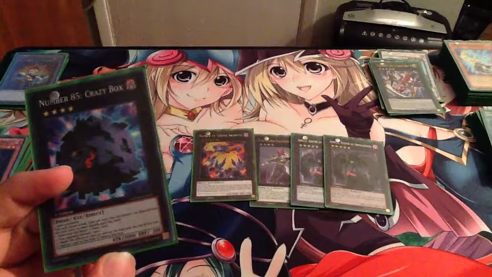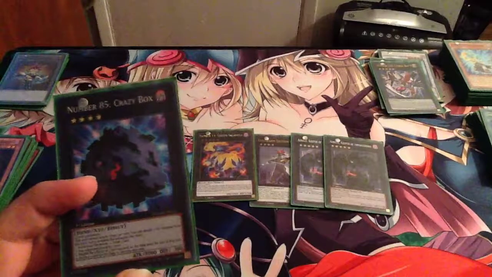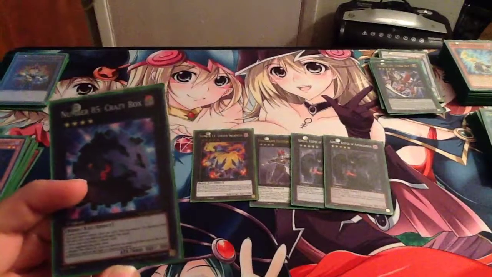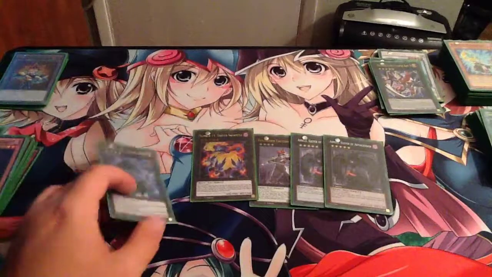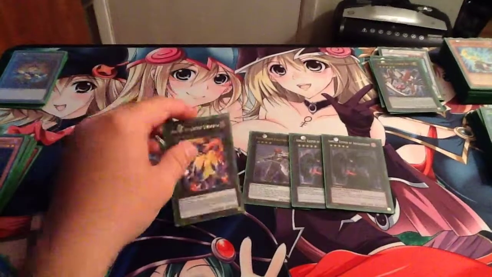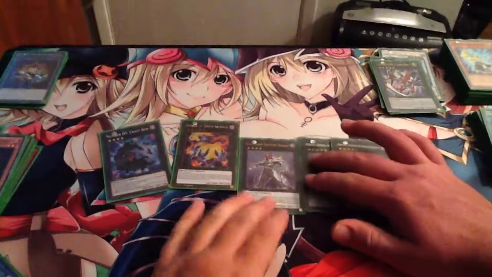If you roll a 4, then the effects of one card on the field get negated until the end of the turn. If you roll a 5, you destroy a card on the field. If you roll a 6, this guy gets destroyed. And then Greedy Ceramita, basically, you deal your opponent damage that you would have taken. Awesome card to use.